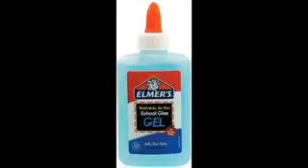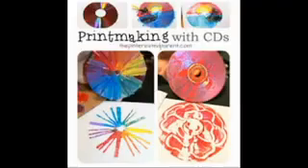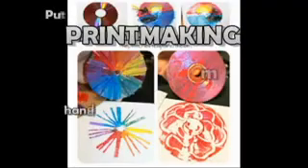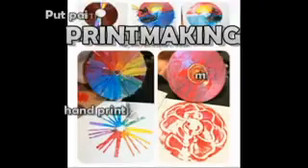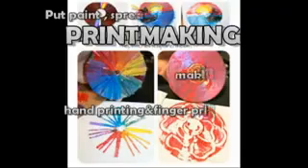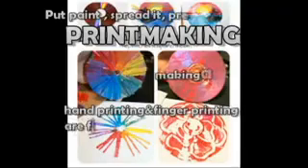Number 3, gel glue. It is transparent and dries clearly, leaving a shiny mark on the paper. However, it is hard to control, dries slowly, and wrinkles the paper. Moving on to printmaking. Printmaking is an art form that involves making a copy of something. Some printing techniques can produce multiple prints, others only a monoprint.